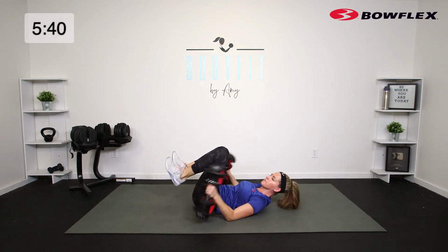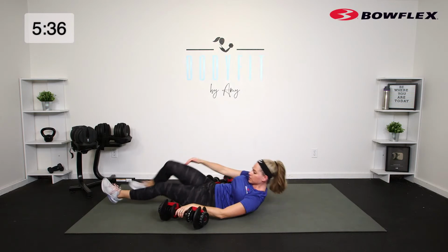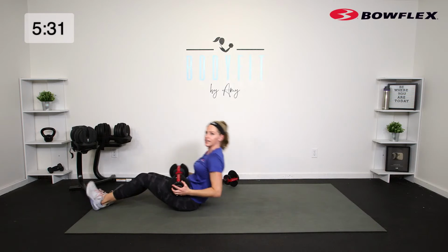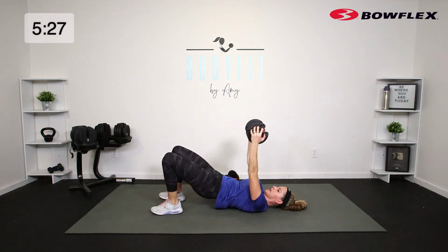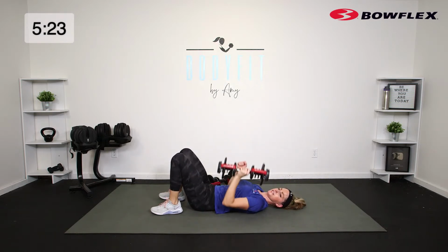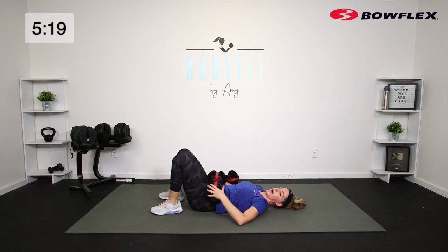All right, so 2 dumbbells or 1. We're going with triceps. I'm gonna switch to 1. You do what's best for you. We're going here. We're taking that bridge with us. So similar to what we did before, but we're going straight up. If you don't like holding that weight right over your head, you just bring those elbows in and do a press, close grip press. You're still gonna get the triceps and the back of the arms.